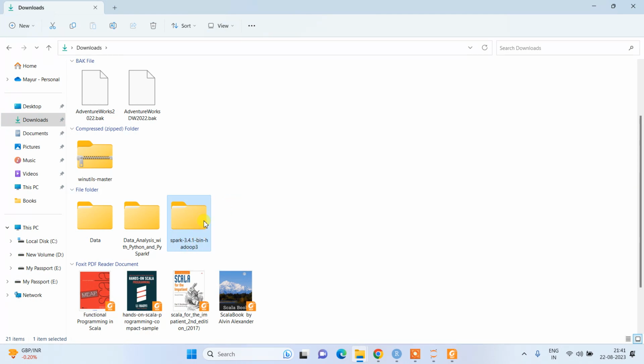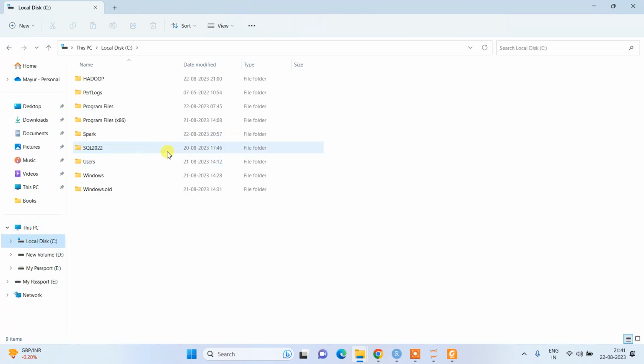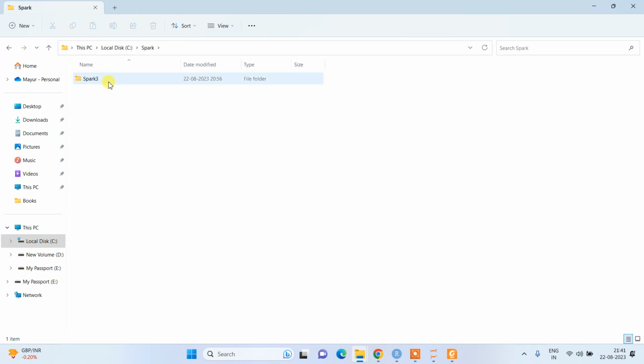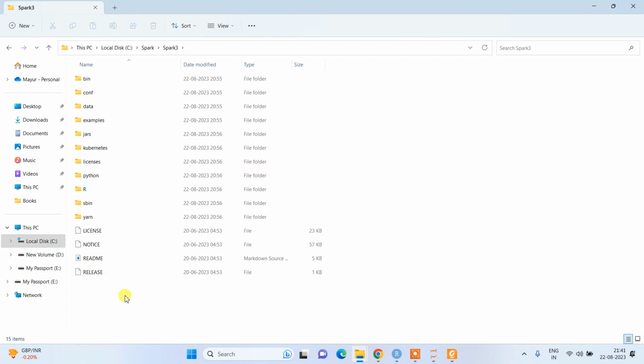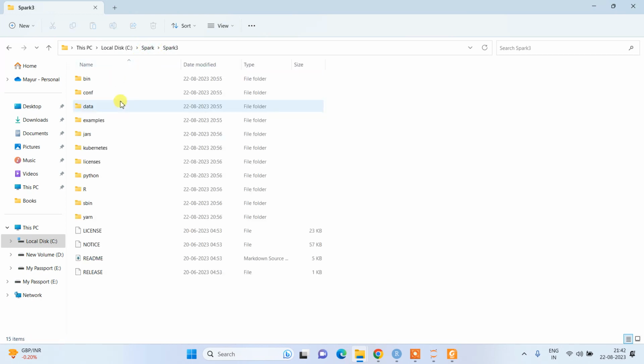I will copy this file and go to my local drive. In the local drive, I have created one folder called Spark, and under this Spark, I have also created a Spark 3 folder, and in this folder, I have copied all these files. You should follow the same thing. Ensure that you name your folders Spark and Spark 3.